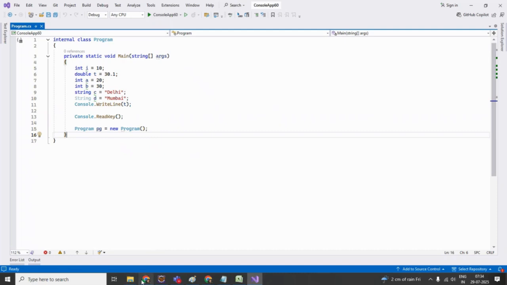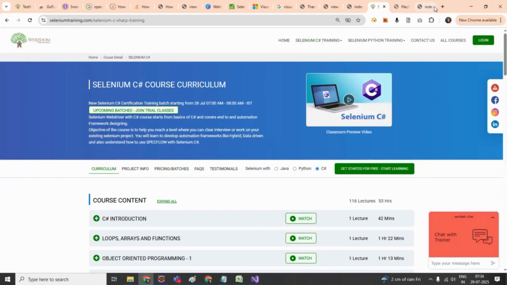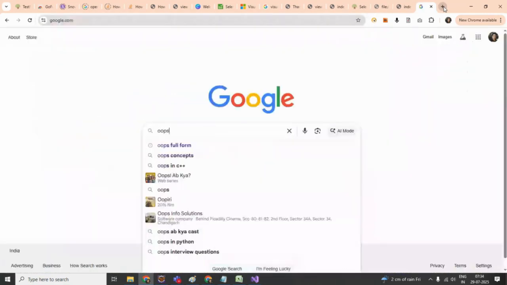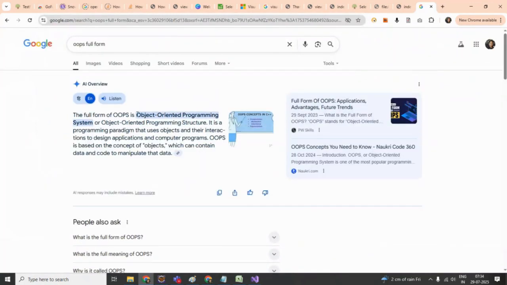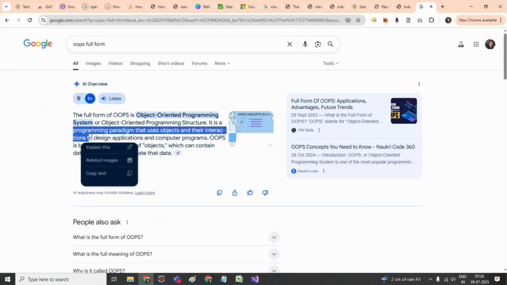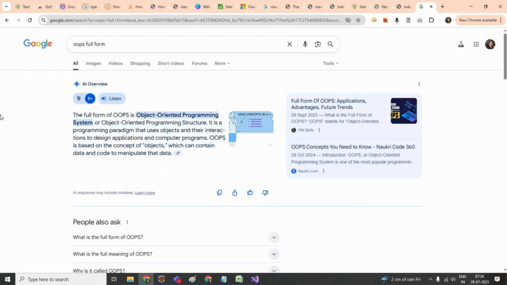If I just go here, OOPS, object-oriented programming structure. It's a programming paradigm that uses objects and their interactions to design applications. You can design your application without following OOPS, but then you are not following the OOPS structure.